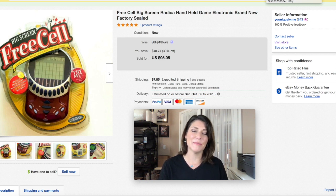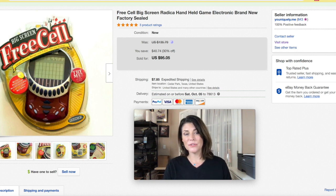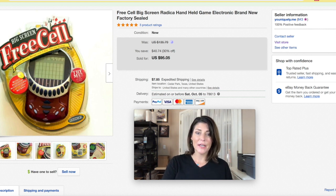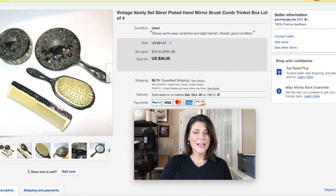These Radica games — I love finding these new in package. They do fine even without packaging, but when you find them new in package with a $3 sticker from a charity shop, you grab it. I didn't even look it up in the store — I just knew it would do well. I actually undersold mine; you can get more than what I got. I go through spurts where I just need sales and take offers. You could sell this on Amazon for way more. I got $95.05 plus shipping.